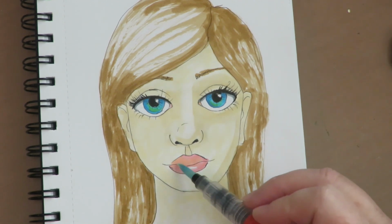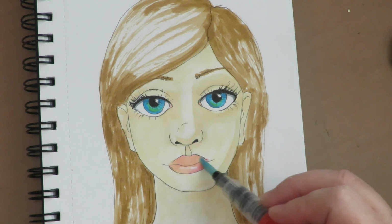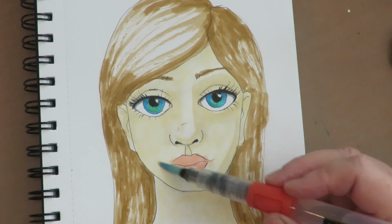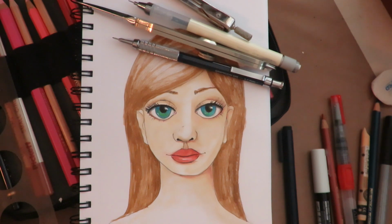I just wanted to show you that tip about coloring in the top part of the eye and then putting in that little gray spot. So thanks for stopping by, and I hope you enjoyed this and it maybe gave you some ideas for drawing faces in your art journal. So have fun. Art soothes the heart.